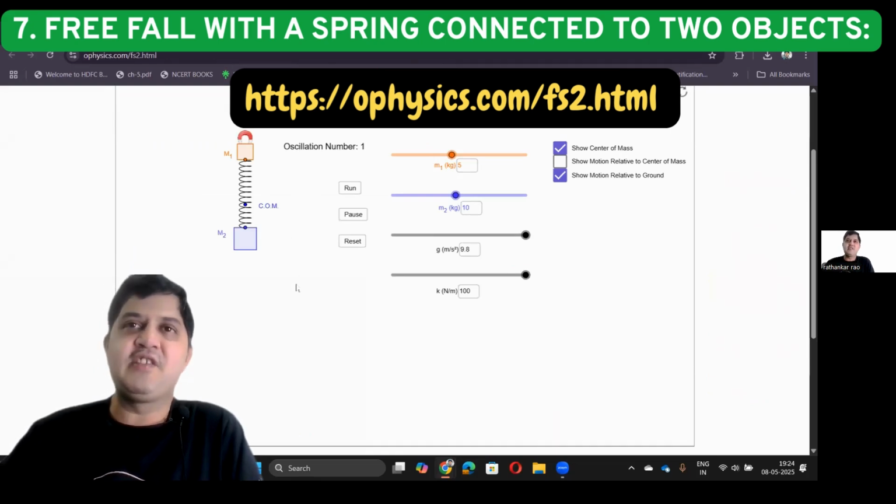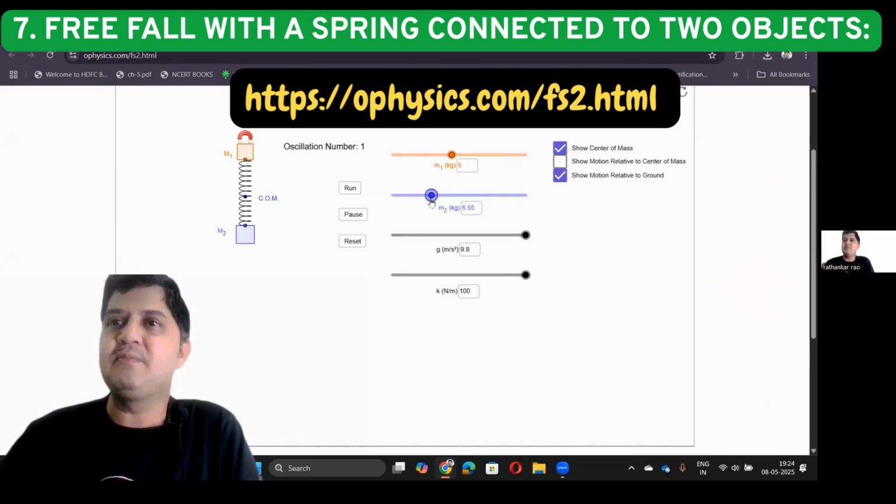This is really interesting. So what we have is two masses over here, and there's a magnet which is connected to this, which has been attached to it, so that I don't let it loose. And the first mass M1 is 5 kg, mass M2 is 10 kg. What I'll do is make both of them 5 kg only, to show you something initially.